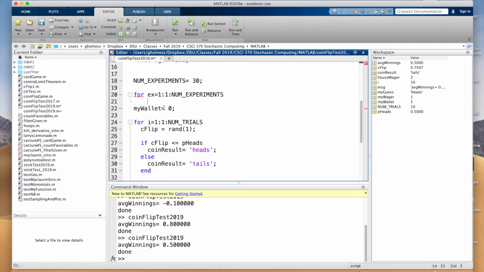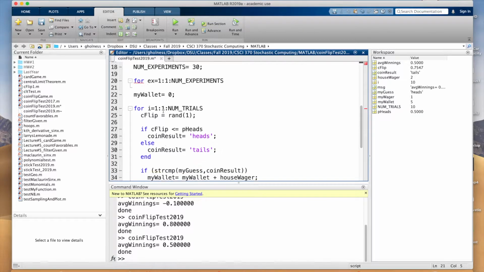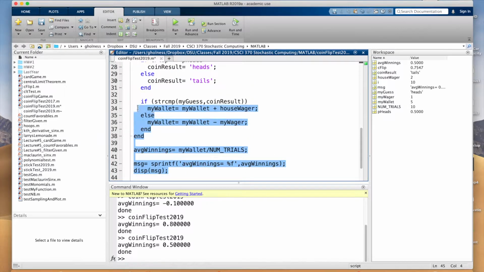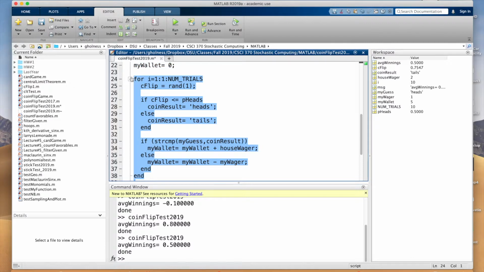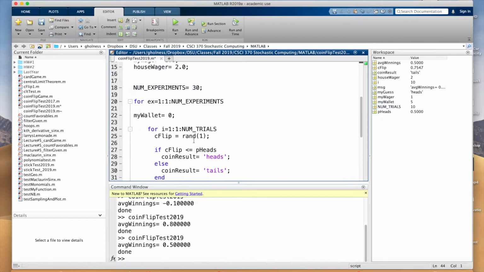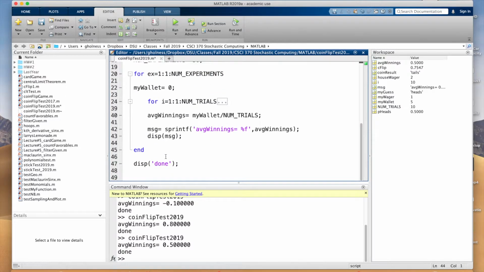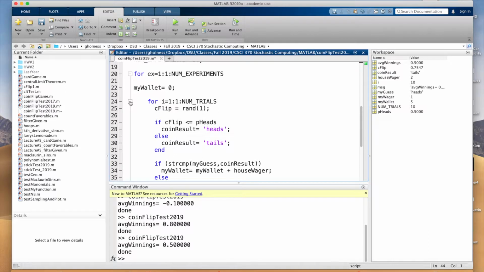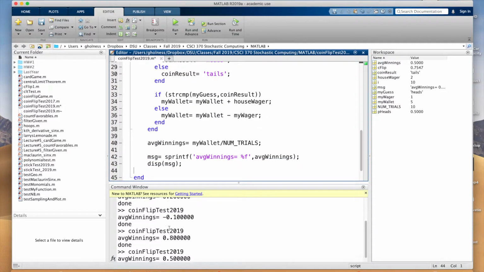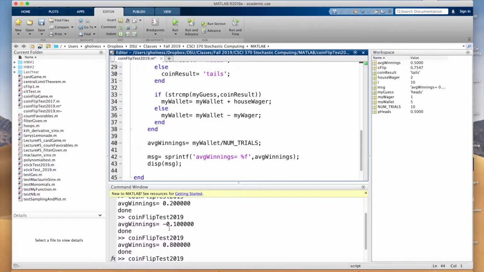You could certainly have the guess change over time. Okay, so let me end that block. End, and I'm going to indent the inner for loop that plays the games 10 many times. So let's see. There we go. Let me indent there so it's a little bit easier to see. So the outer loop iterates over the number of experiments, and the inner loop iterates the 10 many times you play this game. And we saw previously when we did the 10 games, each time we run it, it's a little bit different, right? Question.